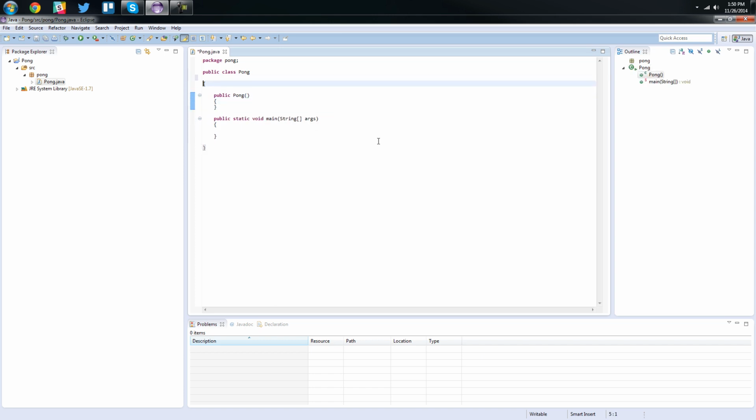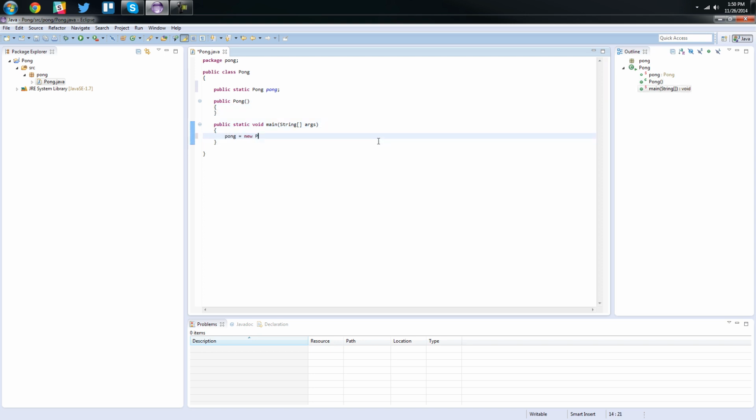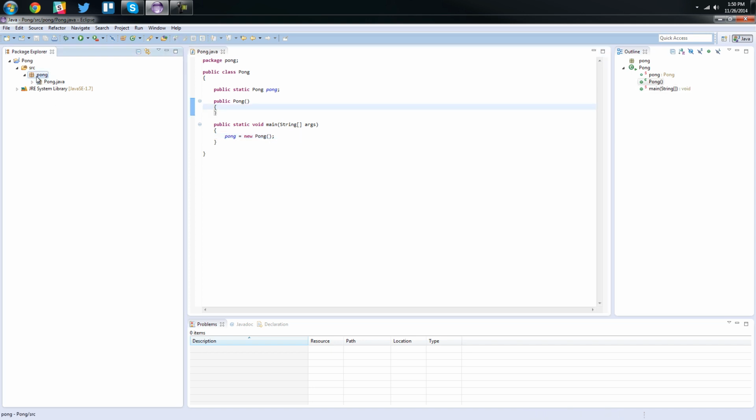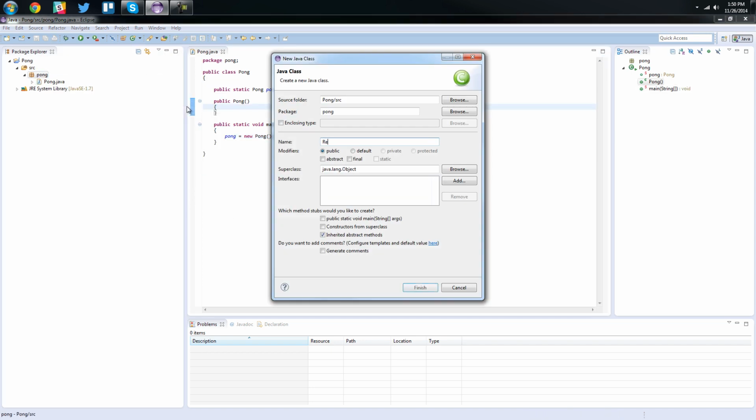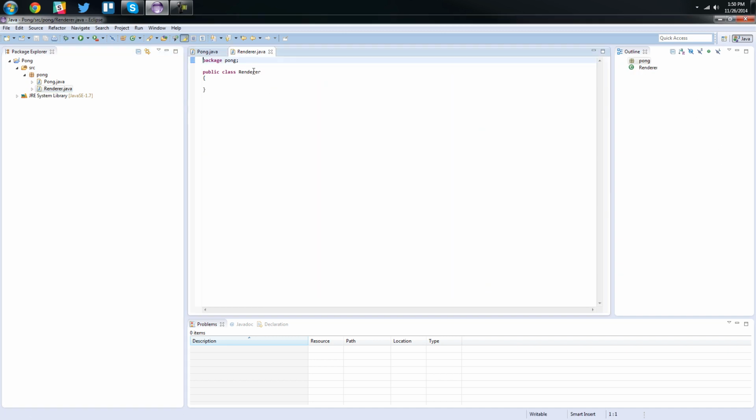Let's go ahead and create a static instance of this. So public static Pong, Pong equals new Pong. Now we're also going to have to create a renderer because we're going to be making a JFrame here in a second, and we want to have a JPanel for it to provide double buffering.